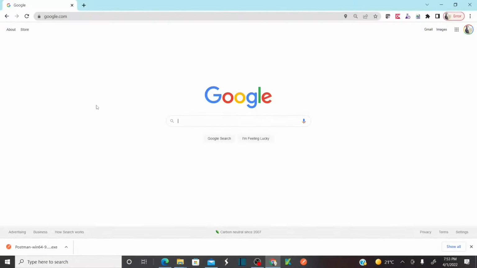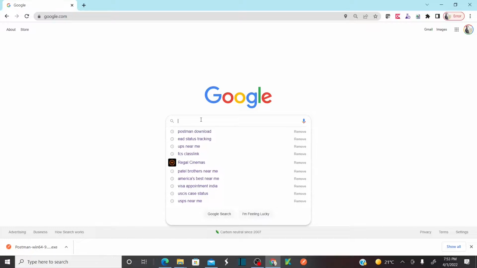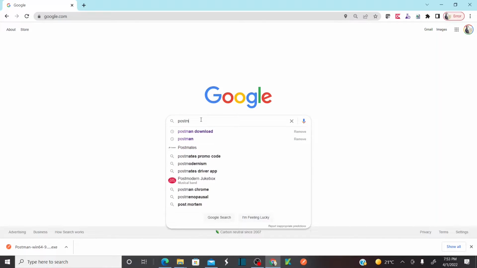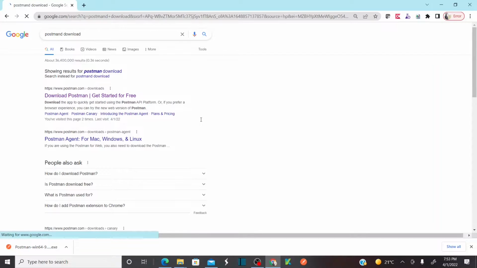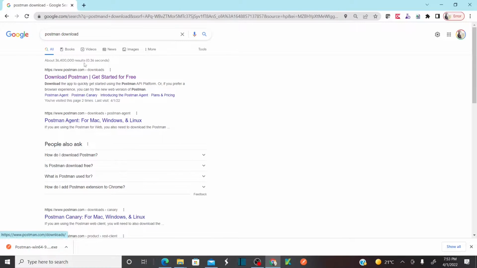This is my Chrome browser. So let me teach you how we can download the latest version of the Postman tool first. You just need to type Postman download and then search. As soon as you search, you can find the first search result, which is postman.com/downloads.